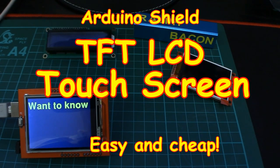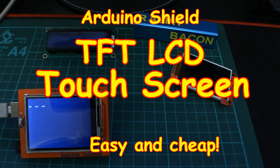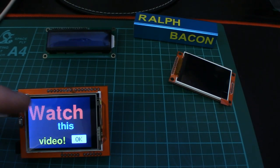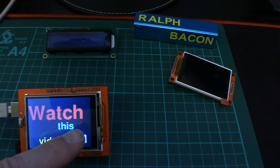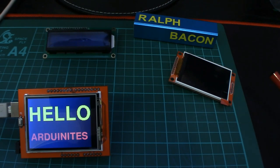Welcome back. As you can see from the workbench I've got a TFT running, and yes you can learn how to do this on your TFT too — it's just not that difficult. It builds on a previous video where we talked about not using so many hard-coded switches. On this one you don't even have to have a switch — you can just use the screen, because this particular screen is a touch screen. Look, that even looks like a button. Let's see what happens when we touch it — you can use your finger or the little plastic pen that comes with it, though I've lost that of course.